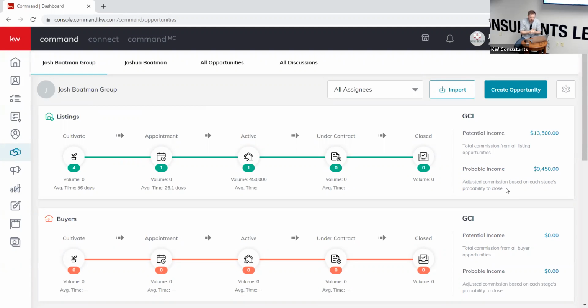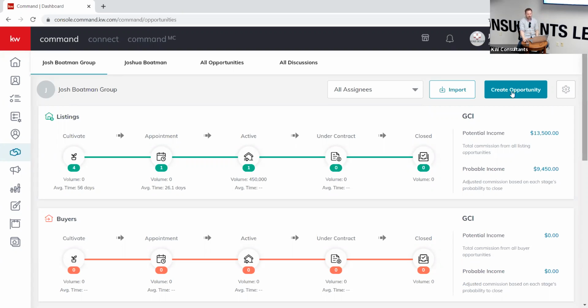Let's kind of just talk about some of the nuances within this. From a team perspective, there's only a couple things you really need to keep in mind. Anyone with unlimited or rainmakers can see every opportunity that's created. If you want someone else to have transparency into an opportunity, if you have multiple people on the team that are working that opportunity, they need to be assigned to that opportunity.